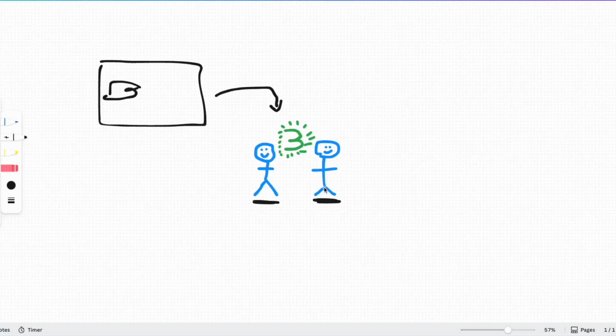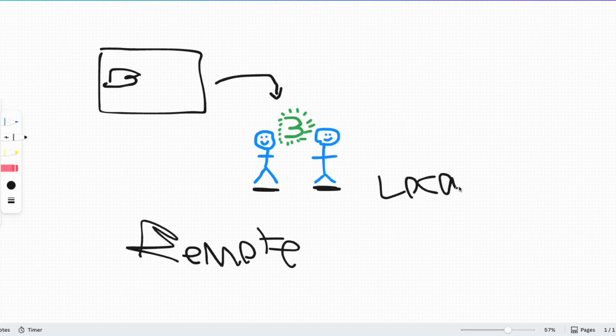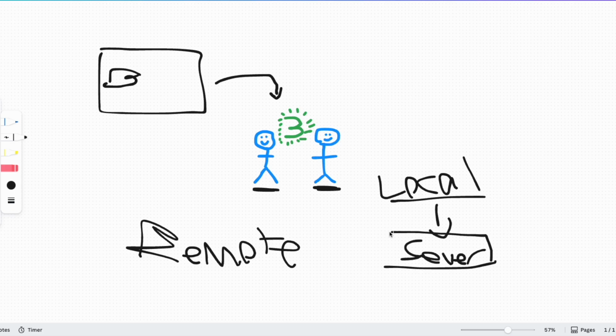Now, this is done through something called RemoteEvents. And what a remote event does is it connects your local script that might be in your GUI to a server script. And a server script is called a server script because it can access anything in the server and can do practically anything in Roblox Studio.